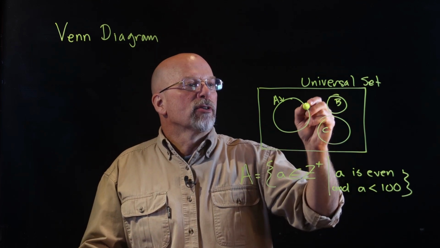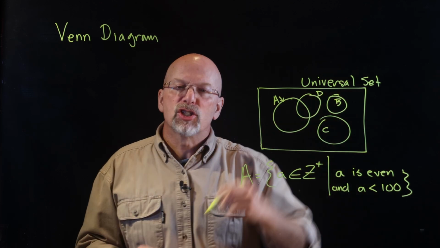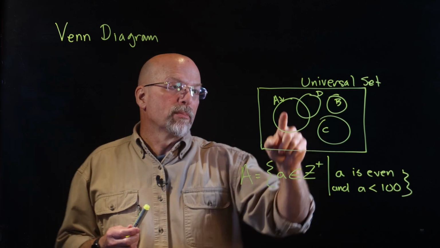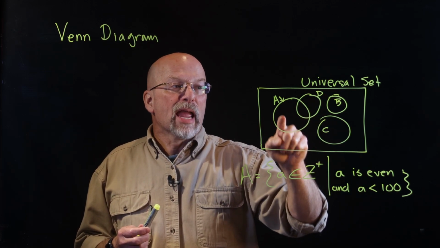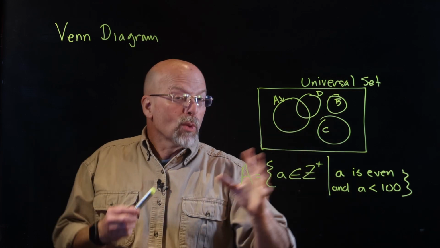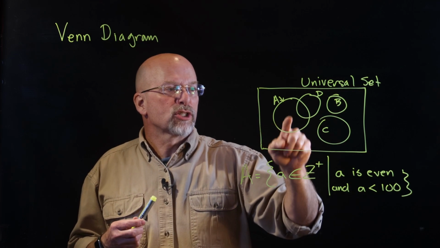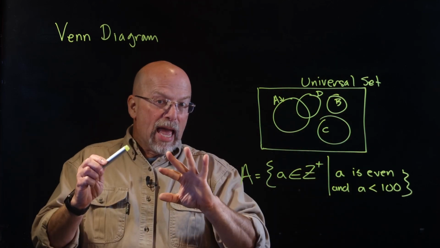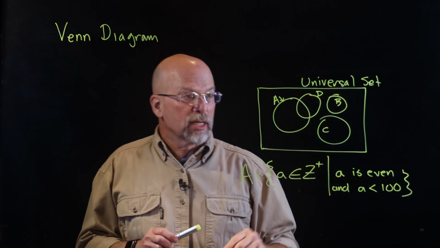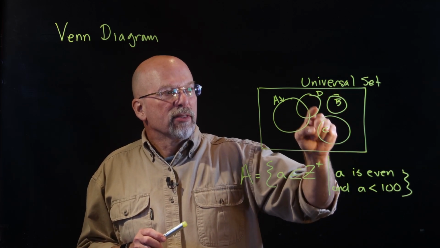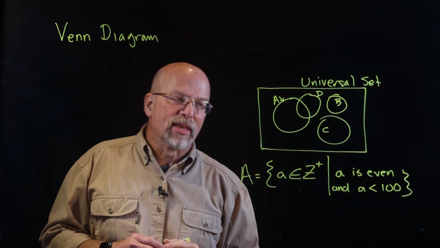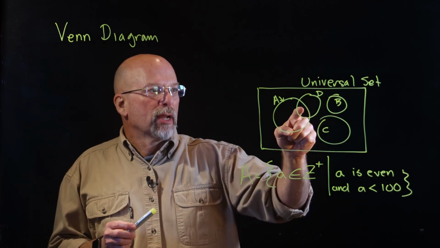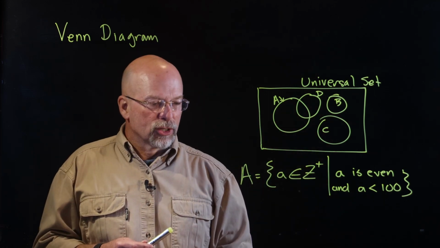But let's say that we have another subset, let's say D, that does share some elements. And so this overlap here represents the elements that are shared by both A and D. Now the areas that are not overlapped are the ones that are not shared. So where we have this space right here where A is not covered up by any other subset, those elements are unique to A, not contained in D or B or C. And likewise for D, in this area right here where we don't have anything overlapping that portion of D, those are not shared elements. But where the two overlap, that is shared.